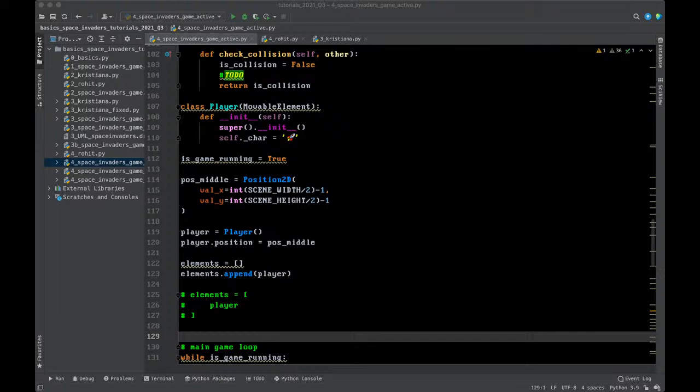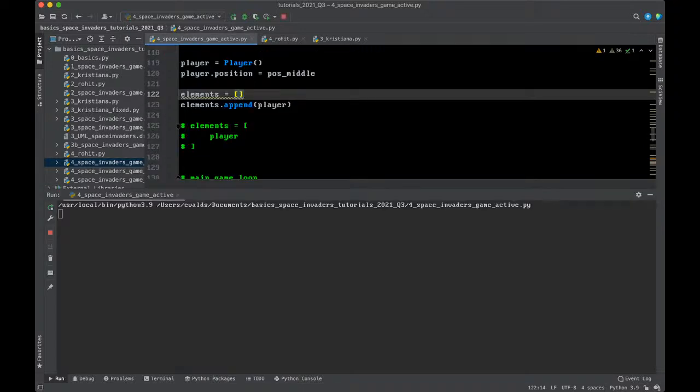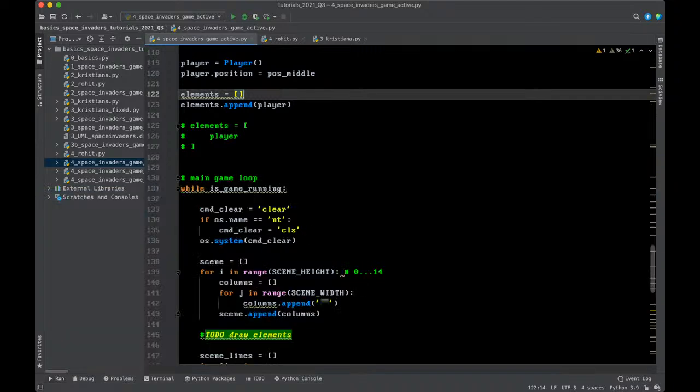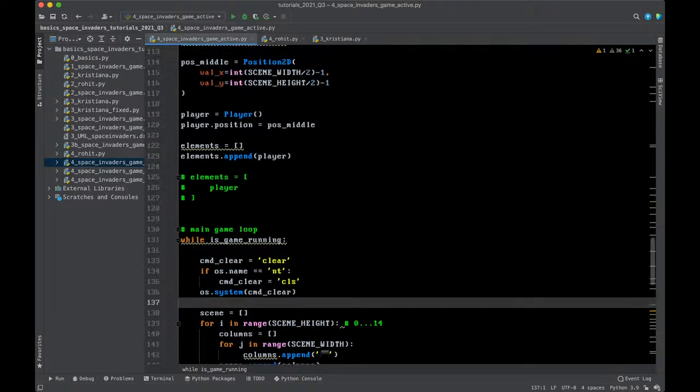Excellent. So that's good. By the way, to have a plus, you should run it as well. So always try to run it. Do you have an error? No errors. That's great. By the way, I implemented a new feature. If you press the escape button, it kills the program. So you don't need to press the red button, you just press escape and it kills the program. So that's fine. So we added the player, so that's brilliant.